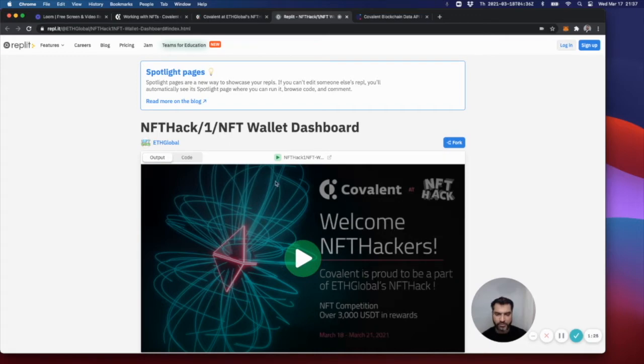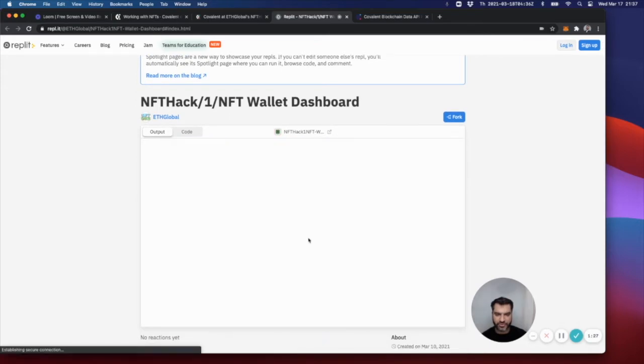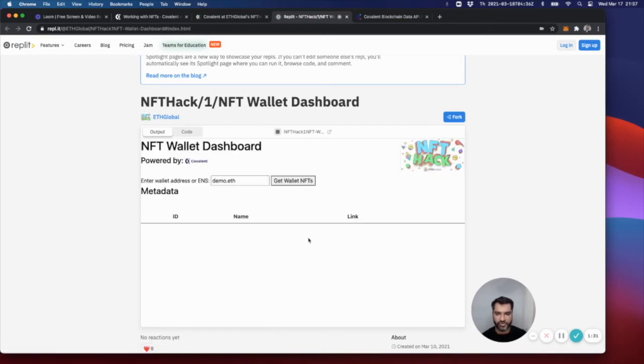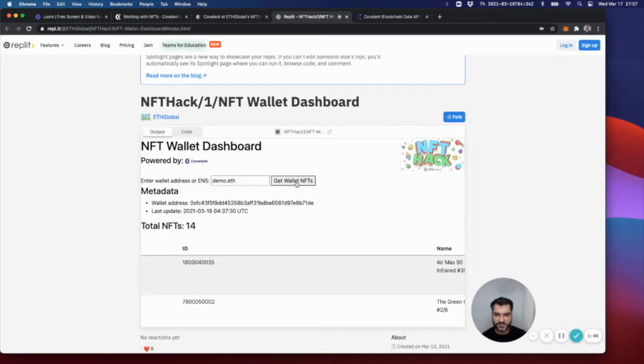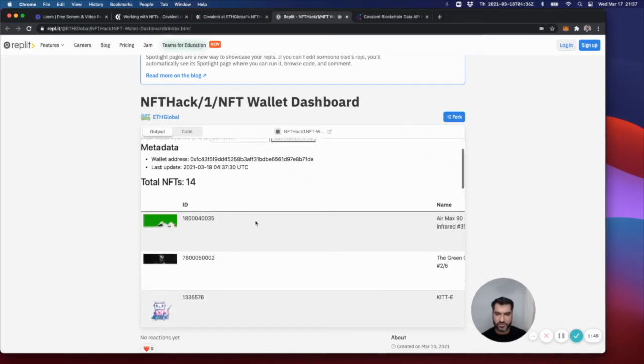So here we can actually just run this code and see what the output looks like. So you have a very basic NFT Wallet Dashboard. We can enter in a wallet address or an ENS value. And if I use the default, which is demo.eth, and get the wallet NFTs, it will give me all the NFTs associated with this wallet.